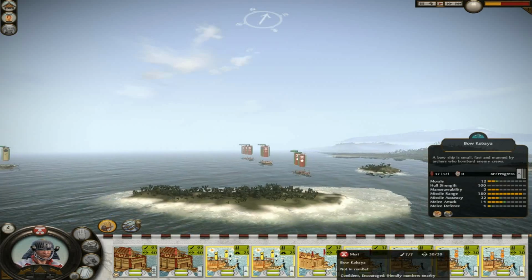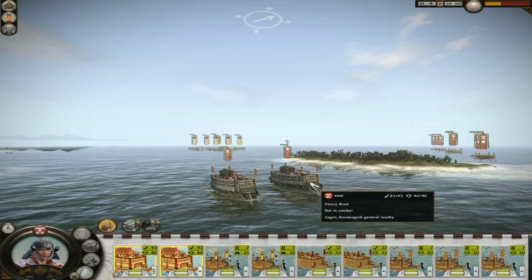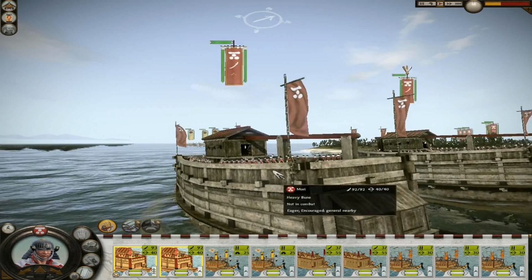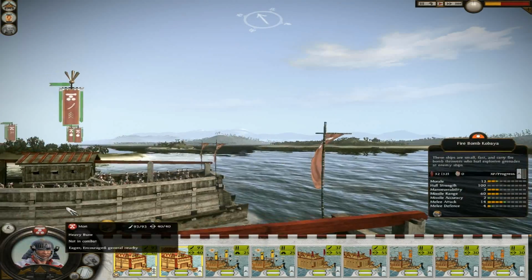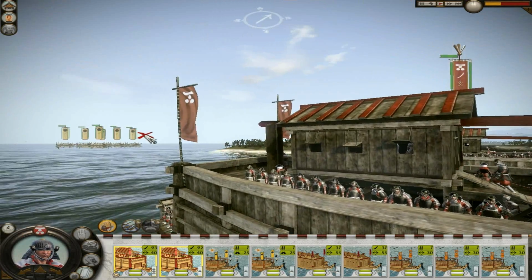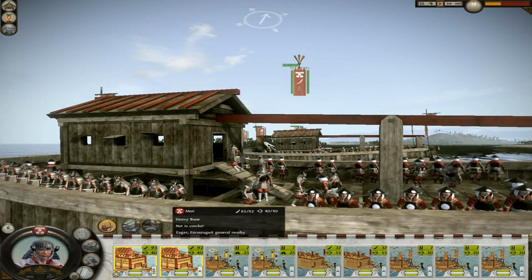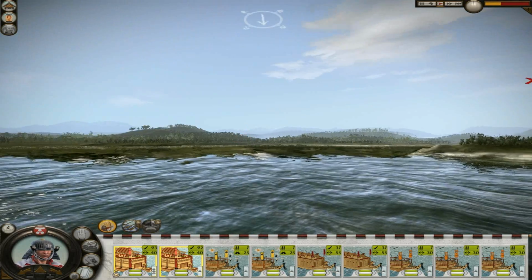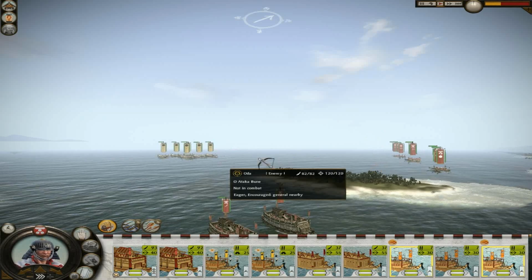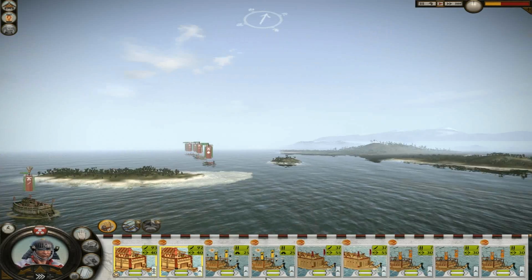Here are my navies. They are almost like swimming forts or castles, because there are people on them, and you can board them like the pirates in the Caribbean movies. You can board the opponent's or the enemy's fleet and ships. It's a really good thing. The water is gorgeous, beautiful, really good. You can shoot from the ships as well, of course.